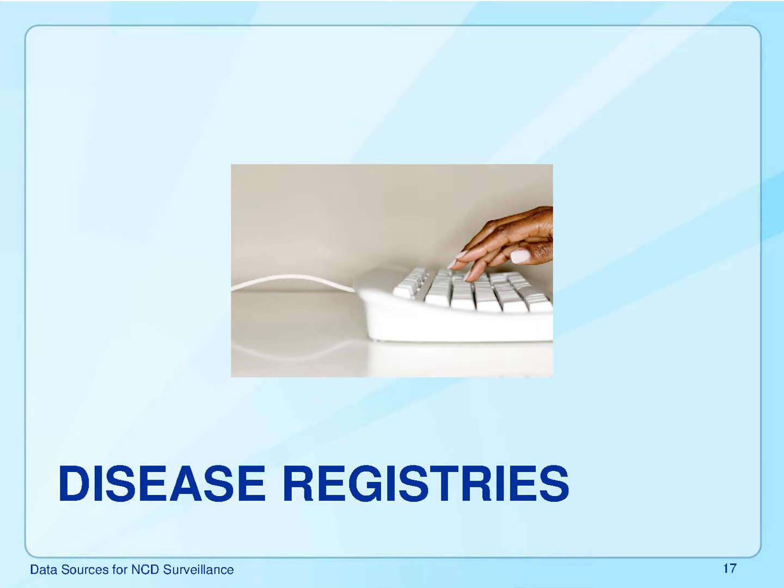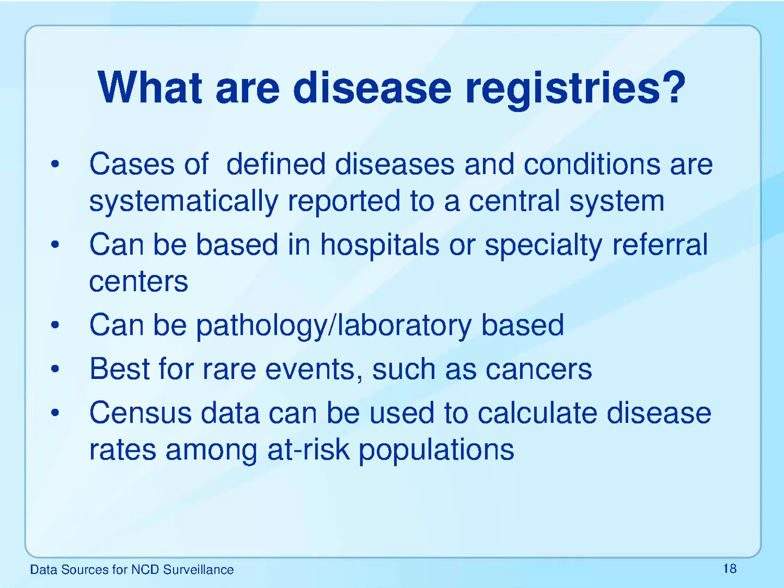Next, we will cover disease registries. So, what are disease registries? Registries systematically collect data about patients or individuals with a specific disease, condition, or exposure to a risk factor. Data can be collected from healthcare providers, but in some cases it may come from specific sources, such as public health laboratories where those exist, hospital laboratories, or even pathology departments if those are present. Disease registries are most commonly seen for cancers, which are relatively rare in the population but are also likely to be noticed by healthcare providers.